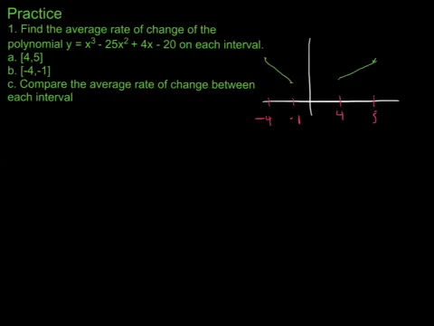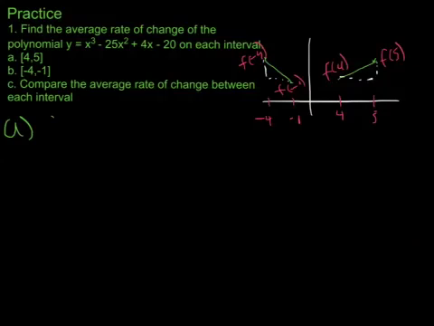And so if I go back to my definition, this is pretty clear, right, that I want to know the values at each of those points. So f of negative 4 and f of negative 1. I also need to know f of 4 and f of 5. And then, say that I have those values, I need to find the total amount of x space, or x values, that I've traveled. So really I'm finding the change in y over the change in x. Okay, so let's start with part a here.